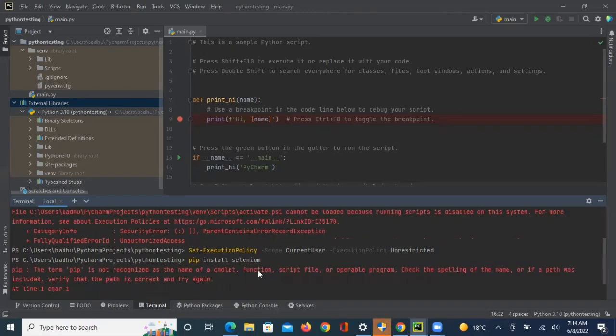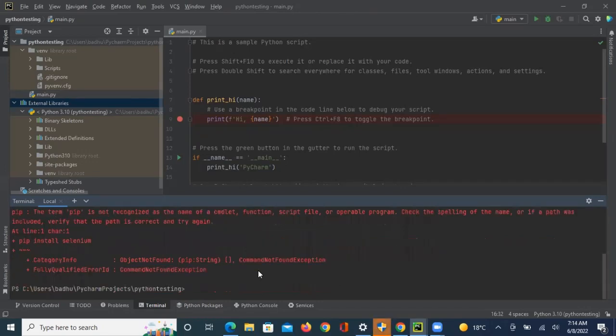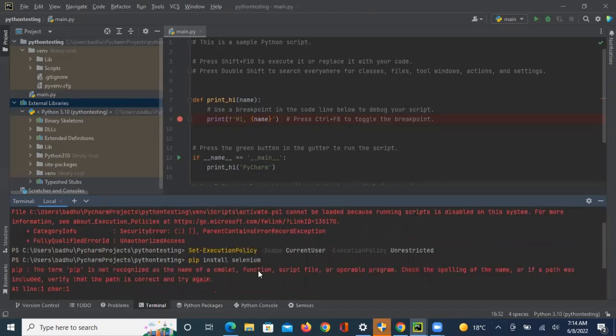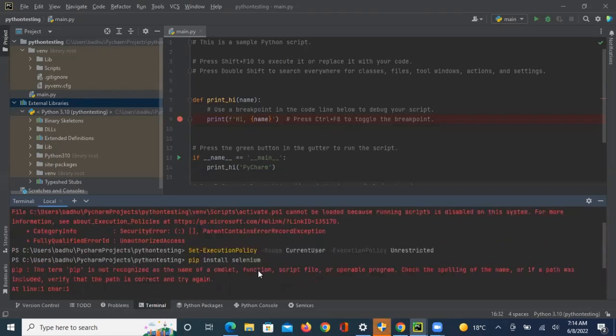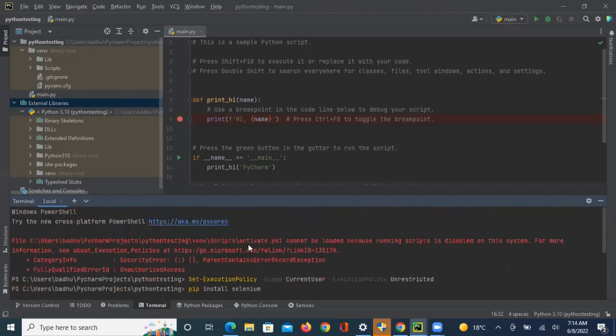Okay, one second. I want that exact error. You want to copy that error and paste it in Google. The exact error. Active, that one is there, right? You want to copy from active.ps1 to 'cannot be loaded because running scripts is disabled'.